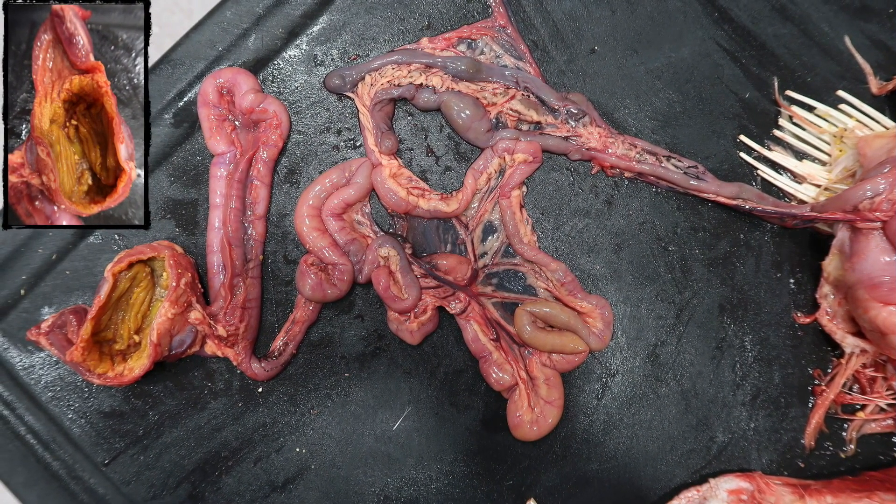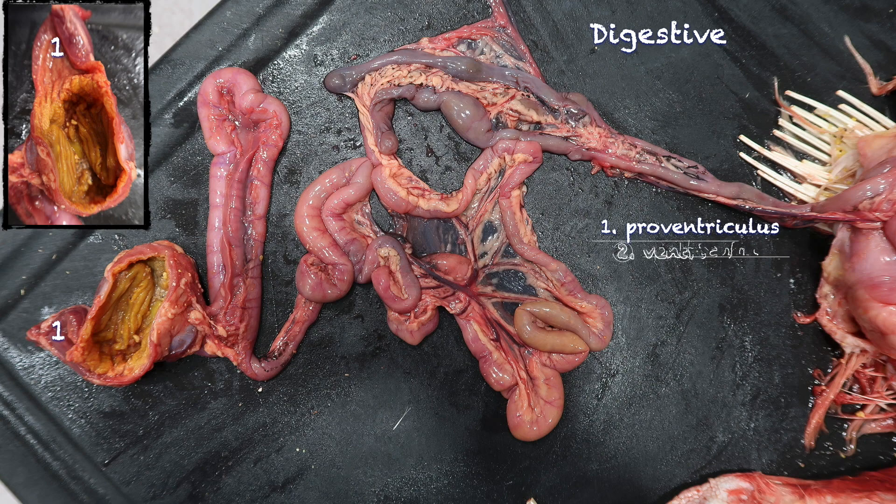In this next image, I've stretched out the digestive tract and opened up the stomach. We can see here the proventriculus — this is where the glands are that secrete both pepsin and hydrochloric acid, so this is the digestive portion. The ventriculus is the very muscular portion used for grinding. Often little pebbles are contained in here to help with that grinding process. The inner surface is covered by a layer secreted by glands in the ventriculus, and this surface is known as koilin.